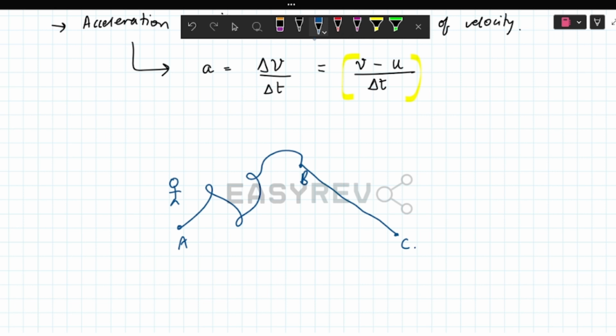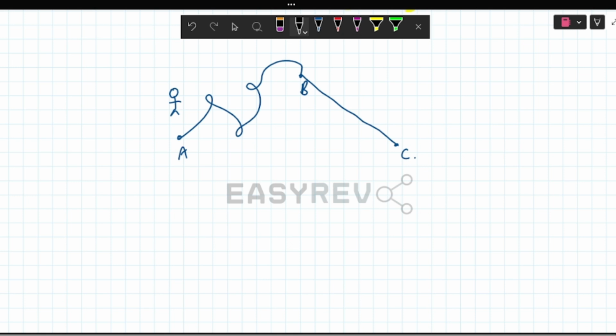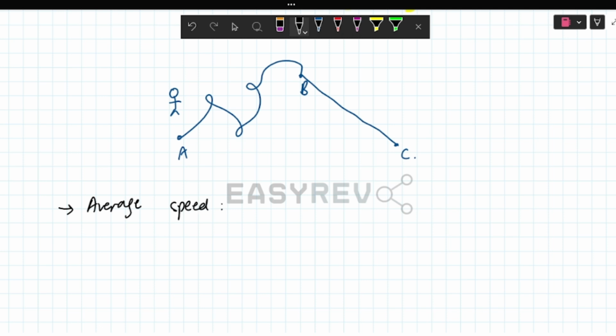straight line. Now, when you have this kind of complicated motion, we want to understand quantities in averages. In that regard, one average quantity that we are familiar with and should be able to use is average speed. Average speed is pretty similar to speed. The only difference is that you're averaging it over the complete journey. So, where speed is distance covered per unit time, average speed becomes total distance covered divided by total time taken in the journey itself.